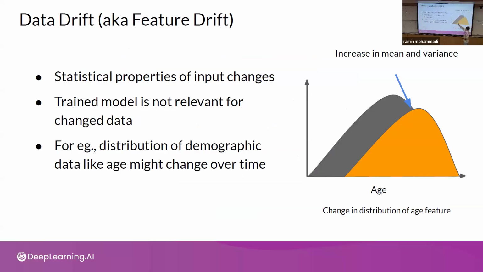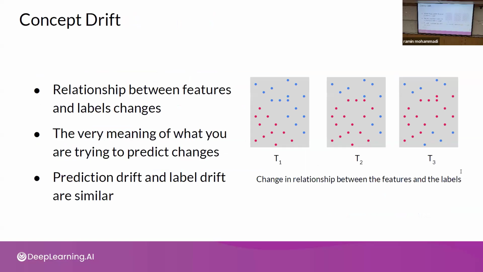If there's a shift in the distribution of the data over time. So when you hear this example, you notice that this month versus next month, when you look at the distribution of the data, there's a shift. You have more elderly customers. So that's the idea of data drifting.